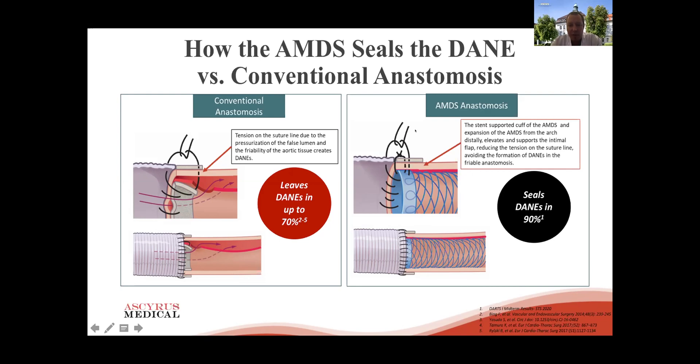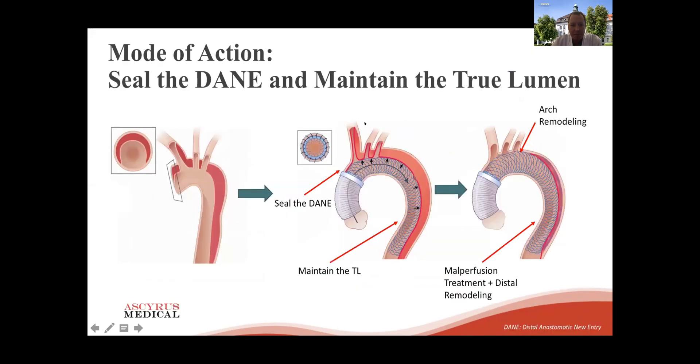How can the device help seal this area? It also has a felt, but most importantly, just distal to your classic anastomosis, compression is induced by the self-expandable stent, which compresses the layers and seems quite effective in sealing that particular area. The second goal is obvious — you want to widen and open the true lumen. This can happen in a gradual fashion: immediately after implant you may see something like the middle image, and then over time hopefully a nicely, completely healed arch and ideally obliterated false lumen in the descending.